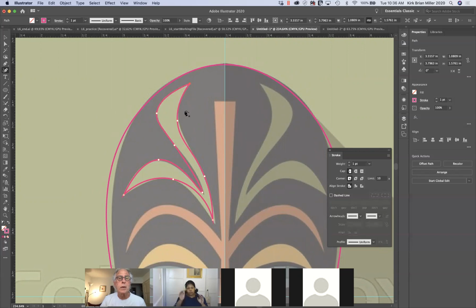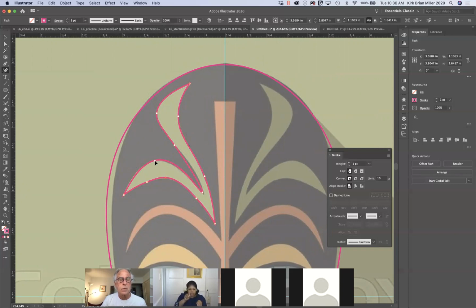And I can begin to move these points around a little bit until it fits a little bit better. Maybe I can add a point here. There we go. And maybe if I need to, I can move this over. Try to use as few points as you can. But if I need to add another point, then I can go ahead and move that down, and that fits very nicely.